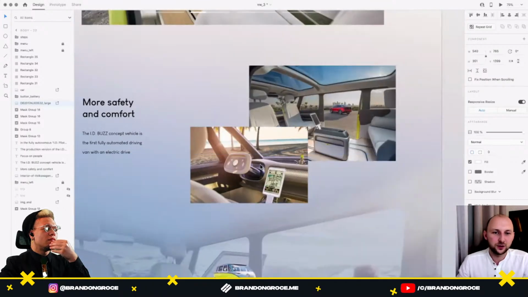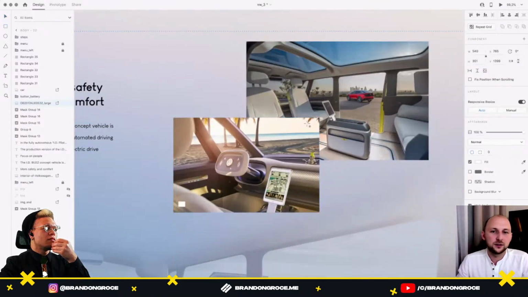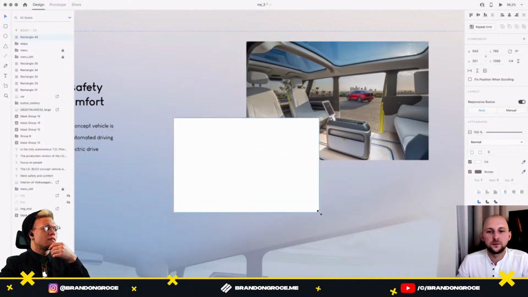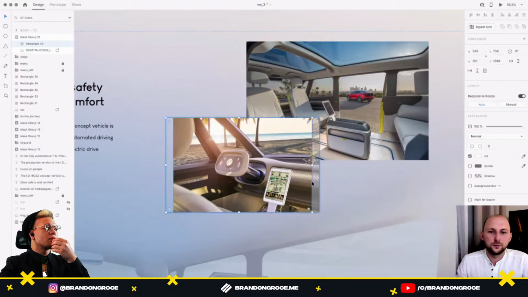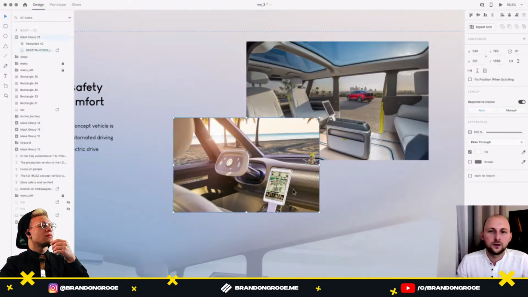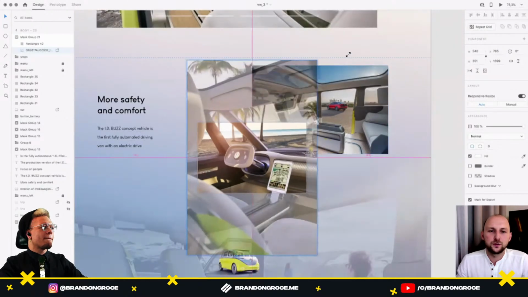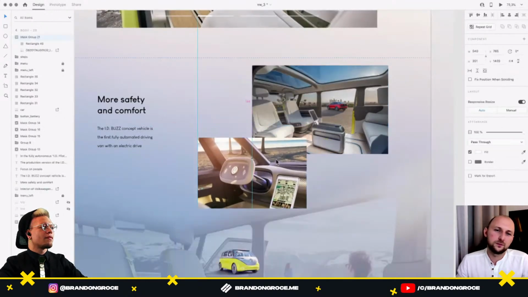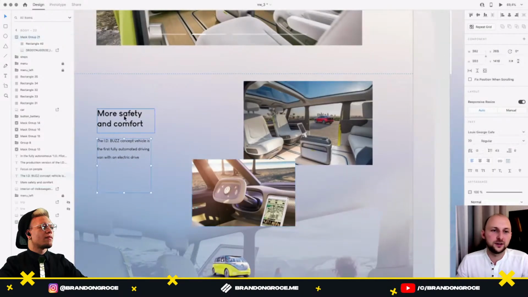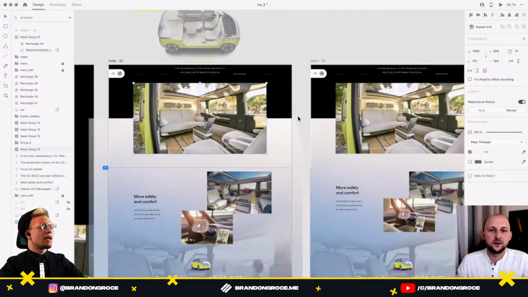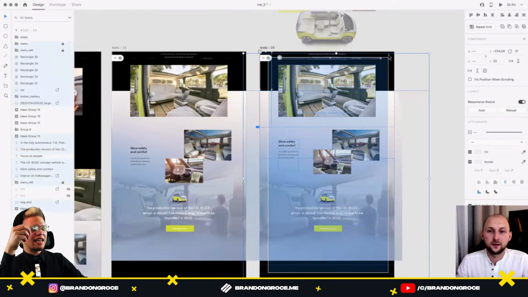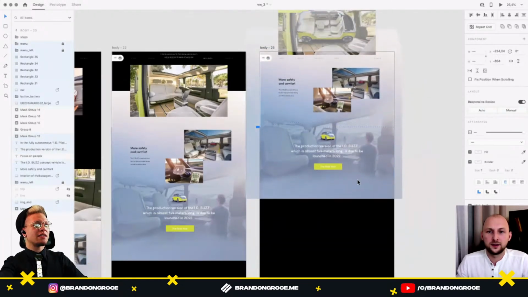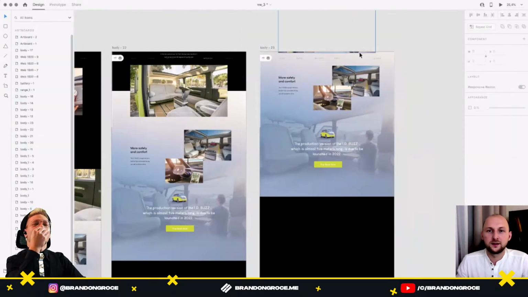Let's recreate. We have this photo. Let's create a rectangle, same size, and create a mask. Let's increase this image, and we can even move it down for more parallax effect. I always really like that effect with the mask. Parallax is one thing, but when you have parallax and then that image actually moves within the mask as well, it's another cherry on top.